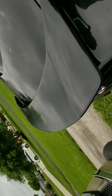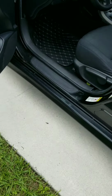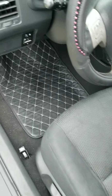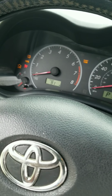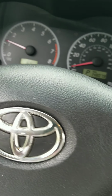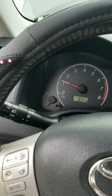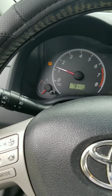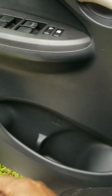Let's see. What you got here? What is this thing swiveling like that? Upside down. I don't know what kind of view that was for you guys. It usually won't take me that long, but I was trying to show you guys how to do it. Let's get this baby started up. Fire right up. Got a flashing tire pressure light, but I take it that's because it's probably lost communications with the sensors.